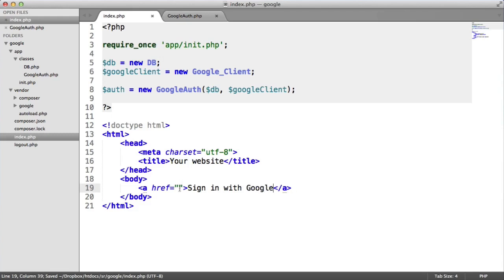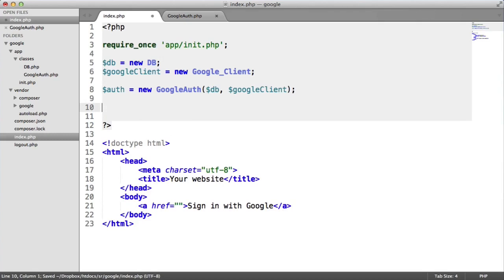Now this could be absolutely anything you can click. This doesn't need to be a form button or any specific button. It can be an image. It can be whatever you want. But basically within here, we're going to provide the auth URL that's generated via our Google Auth class. And we'll be looking at how we generate that later. But for now, let's say auth URL equals null. And we'll say change me later. We're going to change this later, because at the moment obviously this is useless.